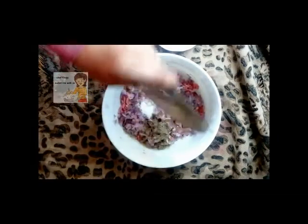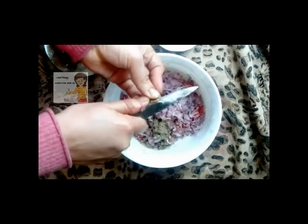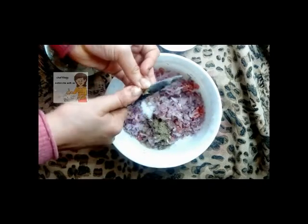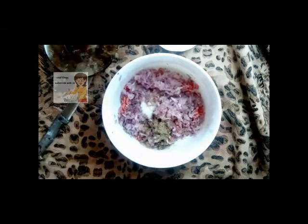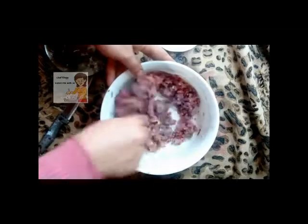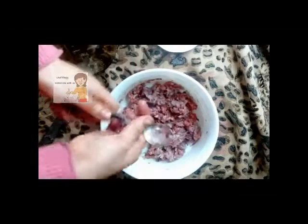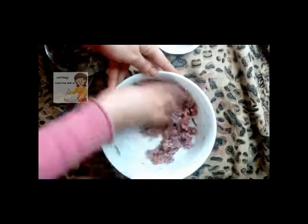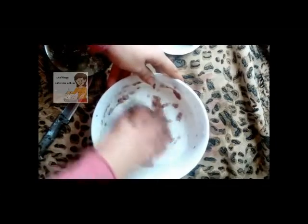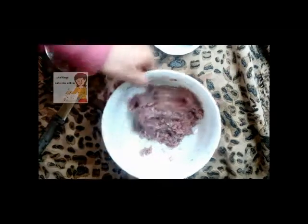Next, I add the salt and black pepper, a little nutmeg, and mix them. Leave them. I leave them for 30 minutes in this mixture in the fridge.